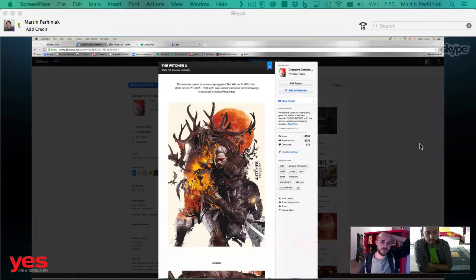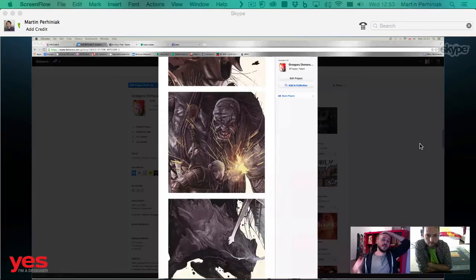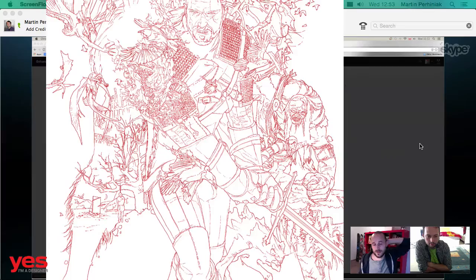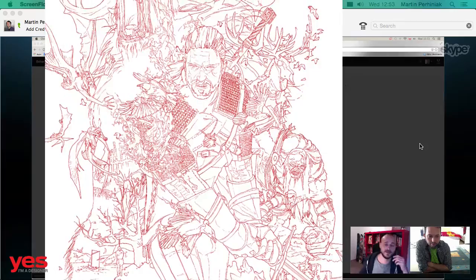Would you be able to walk us through your process? It would be great to see one of your projects from the initial ideas to the final artwork. The process for The Witcher — which you can find on my Behance profile — basically starts from a sketch. But believe me, the sketch is not precise at the very beginning — it's very, very rough and usually not worth showing. It's basically a pen sketch in a notebook, just to get the glimpse of general composition.